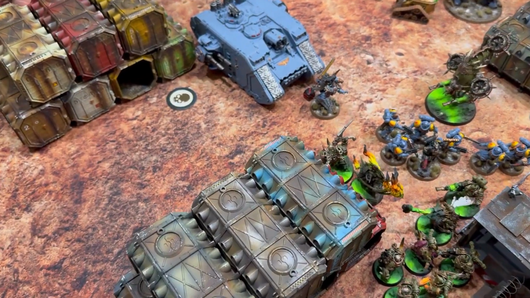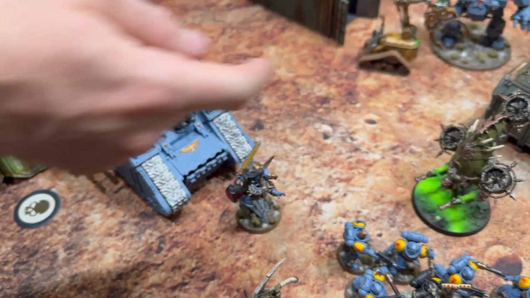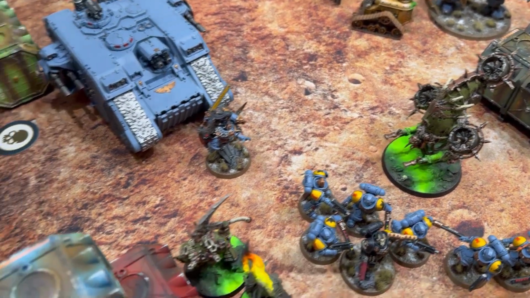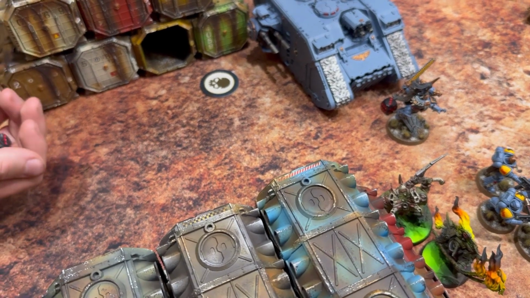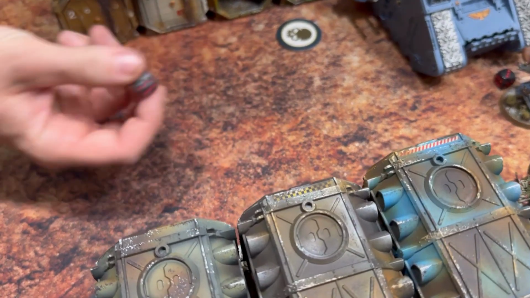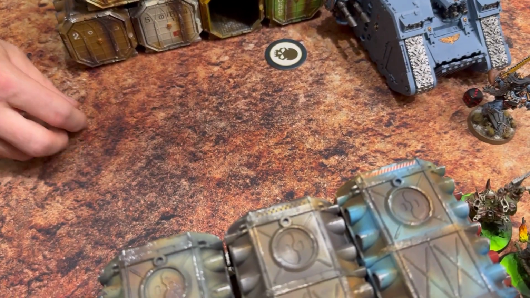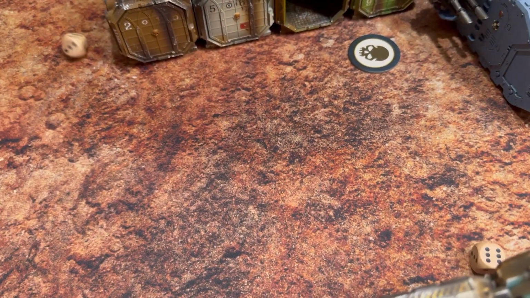All right, shooting. Starting with the Land Raider, the Godhammer lascannons all going to go into the bloat drone. Okay, all into the bloat drone. Hitting on 3s. Miss 1. And then wounding on 3s as well. Miss 1. 2 wounds. On your invulnerable save. Yep, my 5-up demonic save.